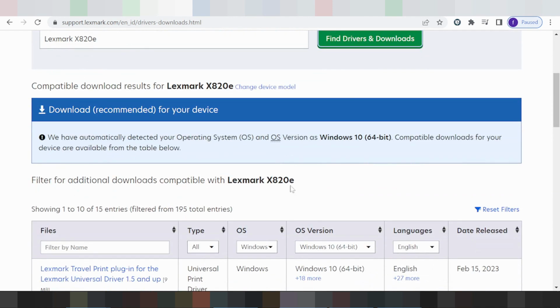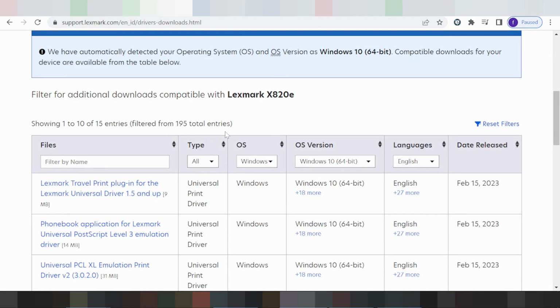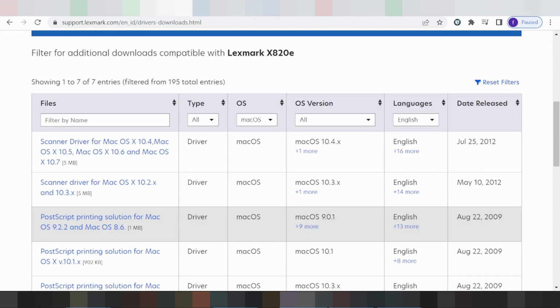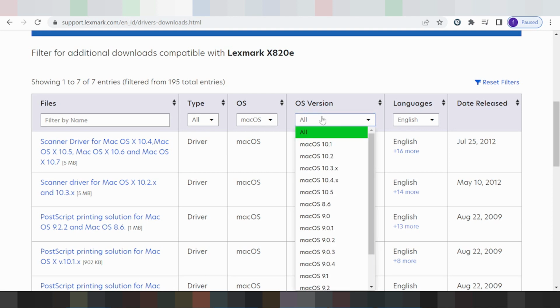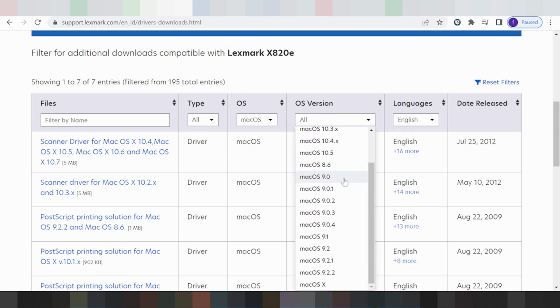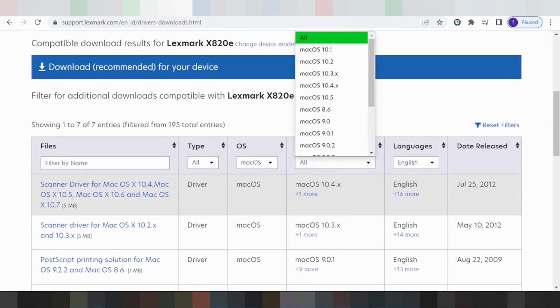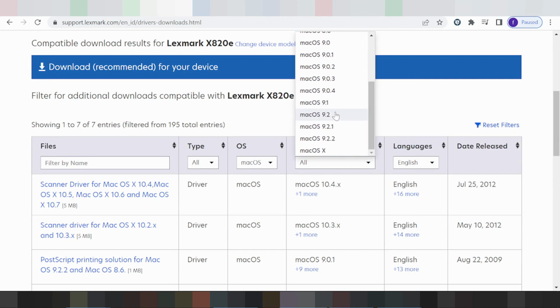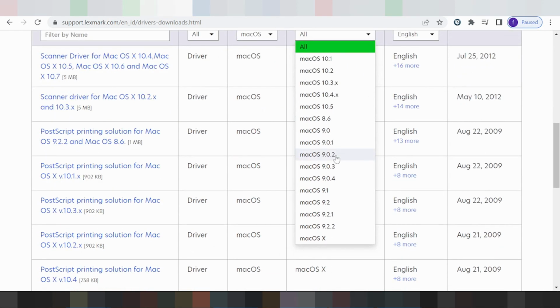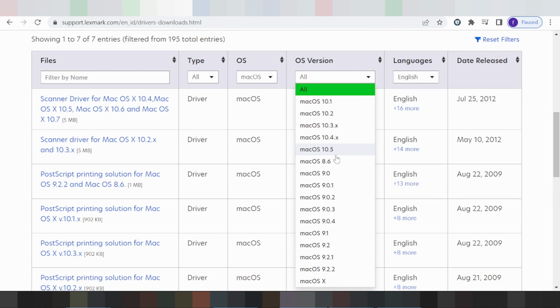Scroll down, looking for the title Operating System, click here. This here is the operating system for the Mac and for the Windows. Here is the Mac version: Mac 12, Mac 11, Mac 10, Mac 8.